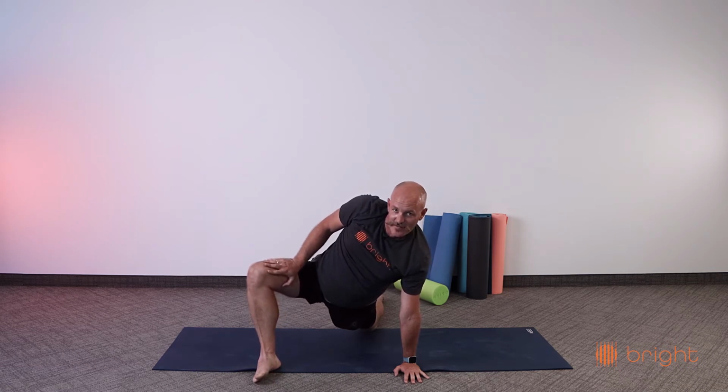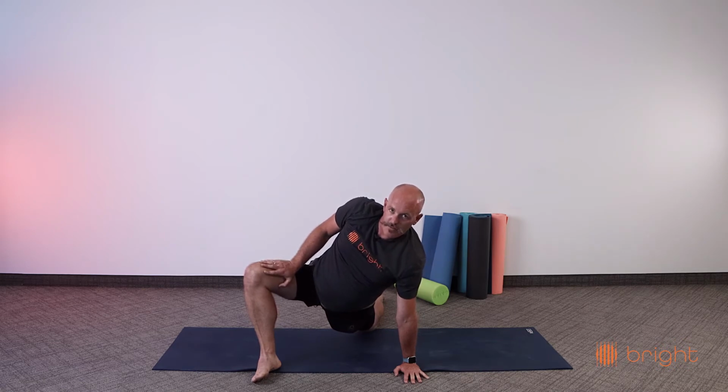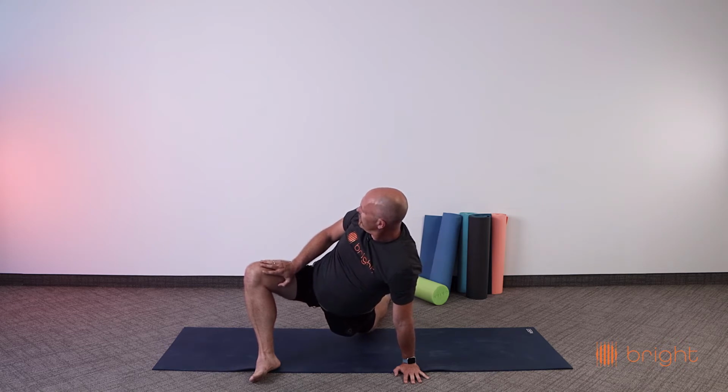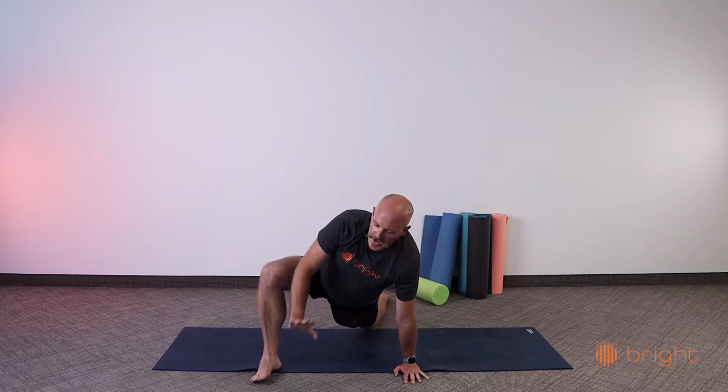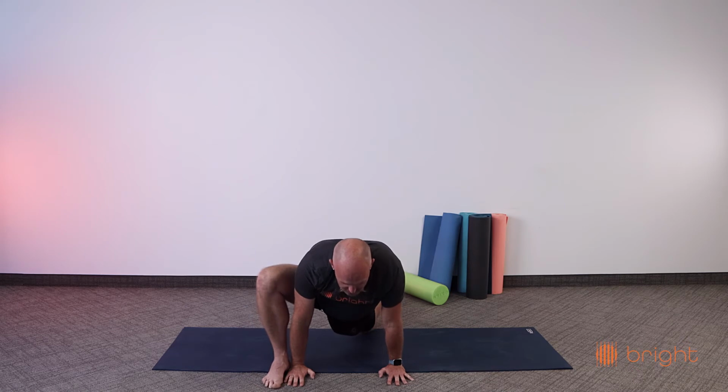Take a deep breath in. Exhale, melt your pelvis towards the earth. If you would like a little extra, twist towards the back of the room. 2 breaths here. Another full breath in. Exhale, hands down. Inside that front foot, tuck the back toes underneath in the left leg.